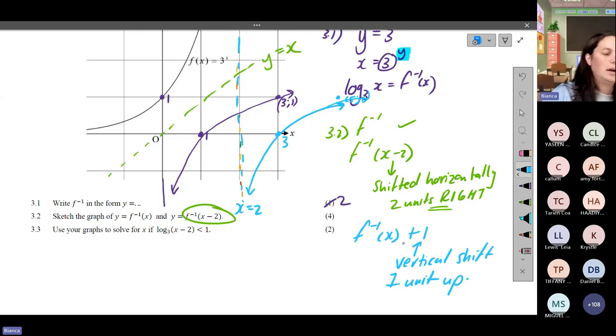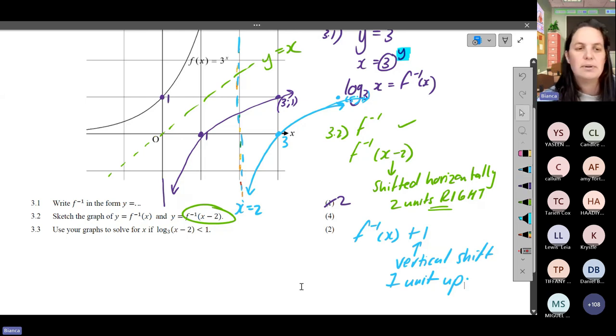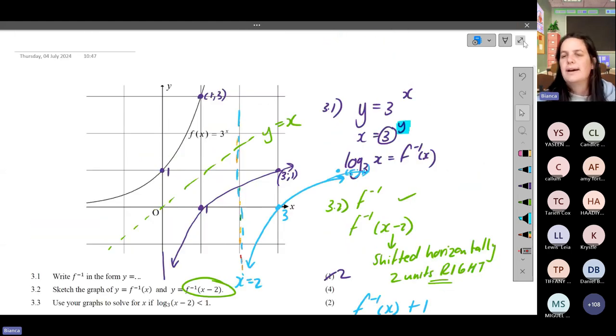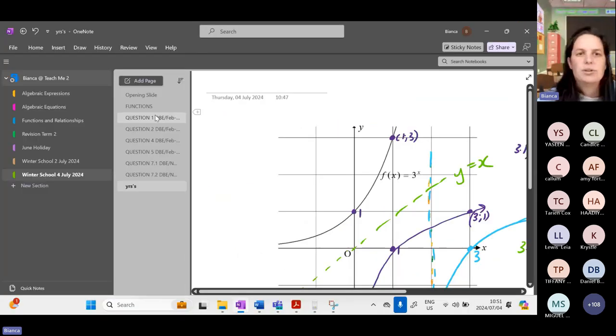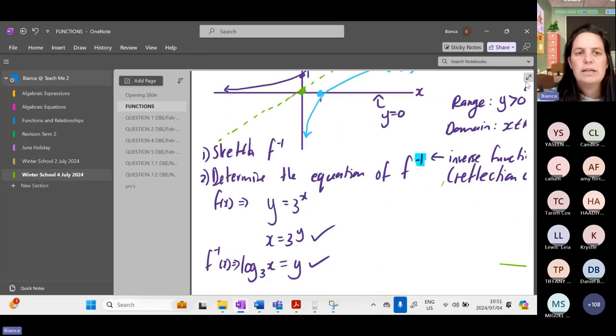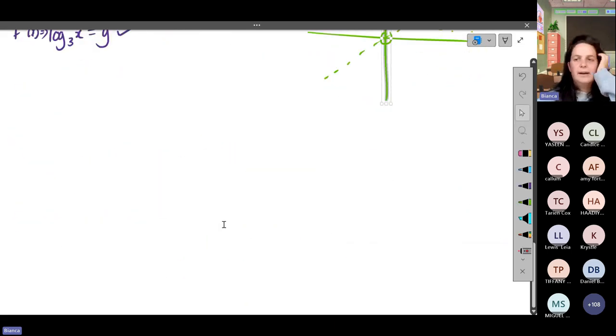Number 2, I wanted to go through, but I don't think there's time. I need your teachers to go through this stuff with you, but I'm going to move on to parabolas now because that's your next bulk of the work. So let's go through this quickly and then you're going to practice a couple.